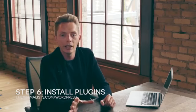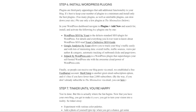The next step is we just want to install 3 plugins that we recommend. You can install any other plugins you want. These are absolutely free, but they're going to help you with your website. So there are a few plugins here at theminimalists.com. You'll be able to take a look, and we'll go through a few screenshots of that as well. I like the website to be fairly lean. There are other plugins you can use in the future if you decide you want to add things, but there are 3 plugins that we recommend at theminimalists.com.